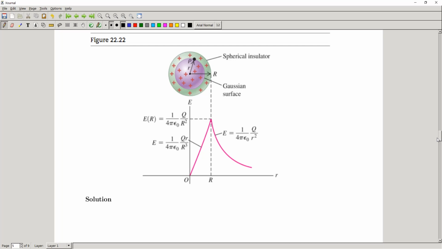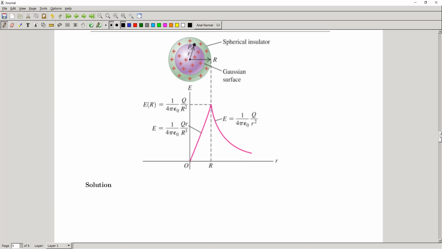It's going to start off inside. It's only going to enclose some small portion of our spherical insulator with uniform charge distribution over it, and it'll grow larger and larger until it encompasses the whole distribution, and then it'll continue to grow, right? So the first thing we want to think about is our charge density, right? So we have a uniform charge distribution, so we have some charge density, and let's remember for a charged volume we use rho to signify that, and so this is our charge density.